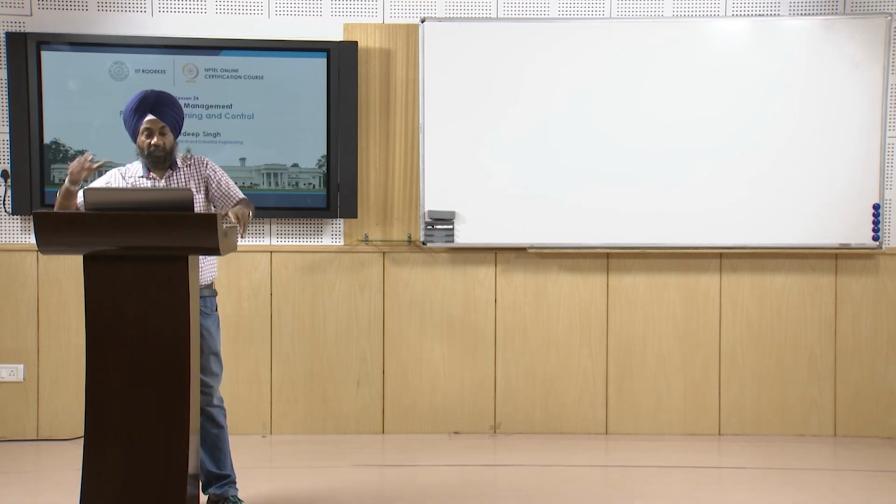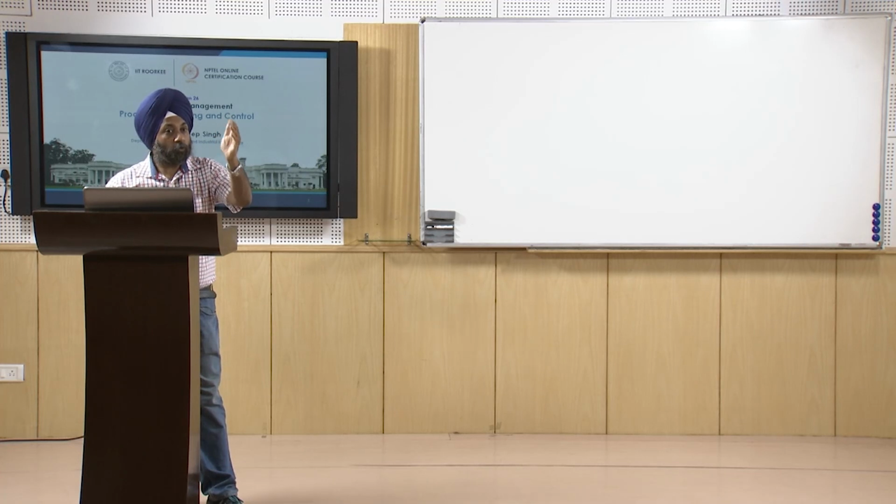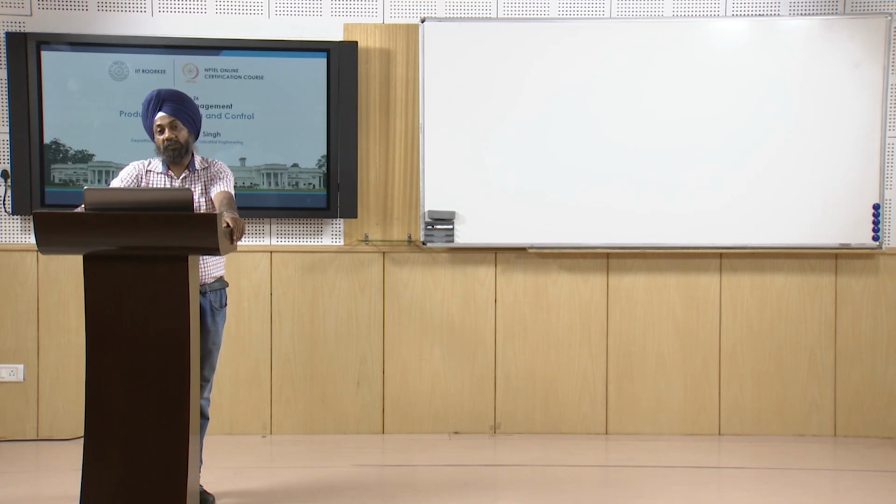And finally we will evaluate, once we have submitted the product or the consignment to the customer. We will try to evaluate why we needed to expedite, what the problems were in the overall chain, where the problems were, and how those problems can be tackled, so that in the next production cycle we do not face the similar problem. So there will be evaluation at the end of expediting, and whatever problems are located in the evaluation stage, feedback will be given to the pre-planning and planning functions of production planning and control.